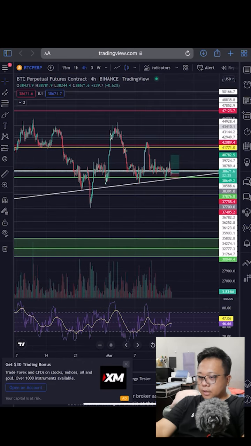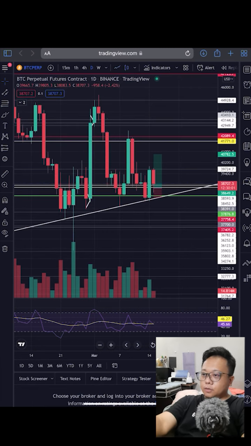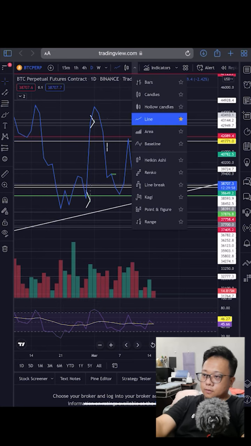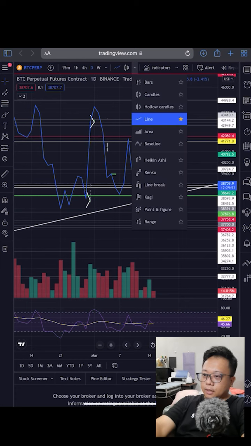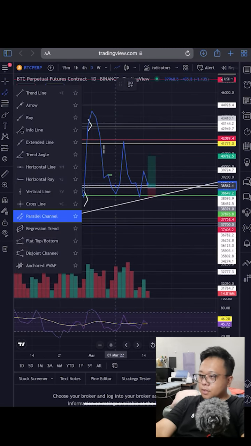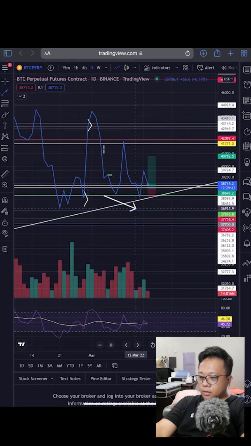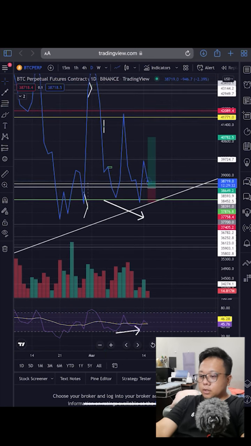And then, we're at support. By the way, if you can't visualize the candlesticks, you can change to lines. Drop down, then line. You can star it so you can easily switch from candles to line. I saw this earlier. As you can see, from here, the RSI is going up, which is a hidden bullish divergence.